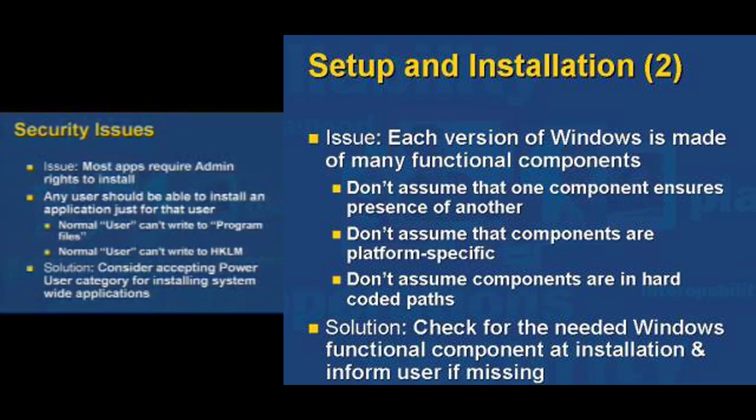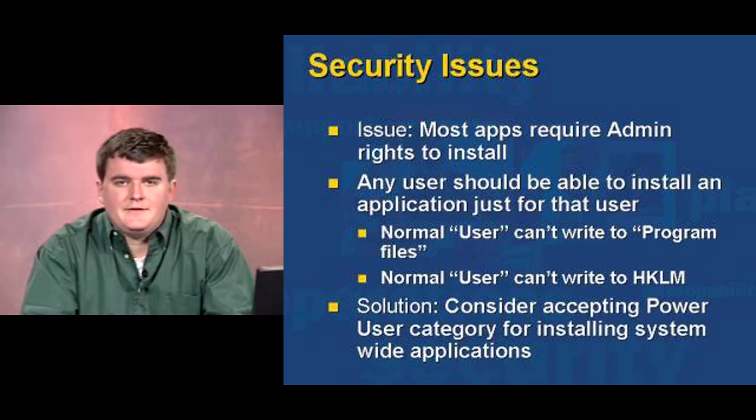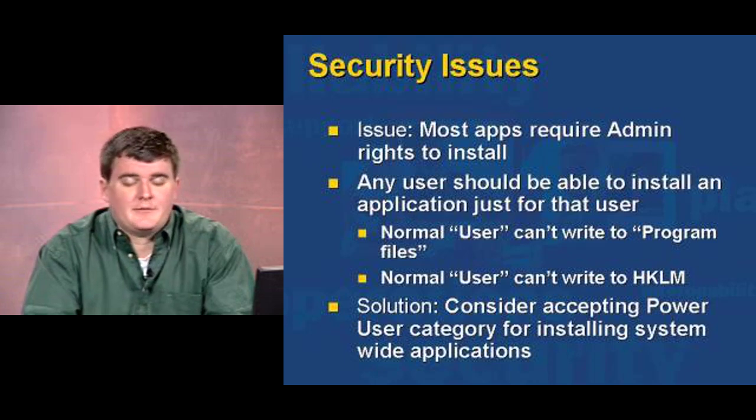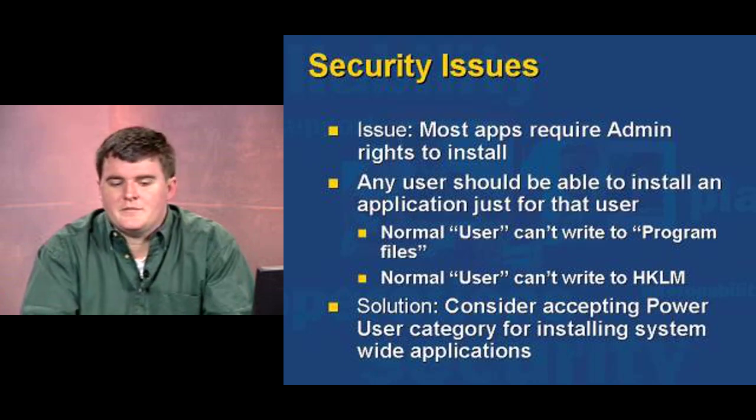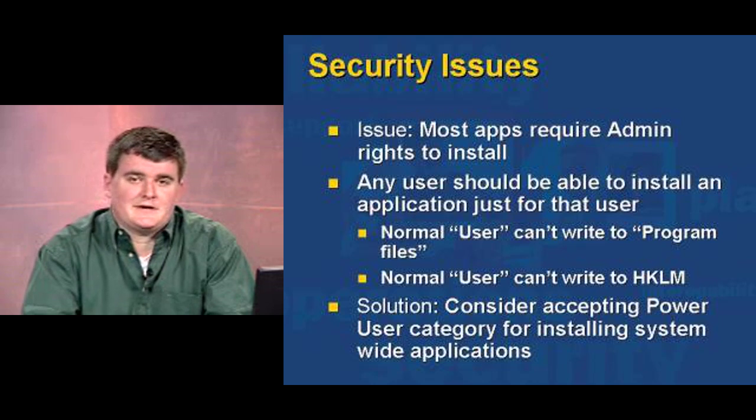Security issues. You're going to find that a lot of your applications require admin rights to install. This is because of security changes that were made in the Win 2000 timeframe and are continuing on to Whistler. This is our one problem that affects a lot of applications and we have chosen not to fix. So why didn't we choose to fix it?